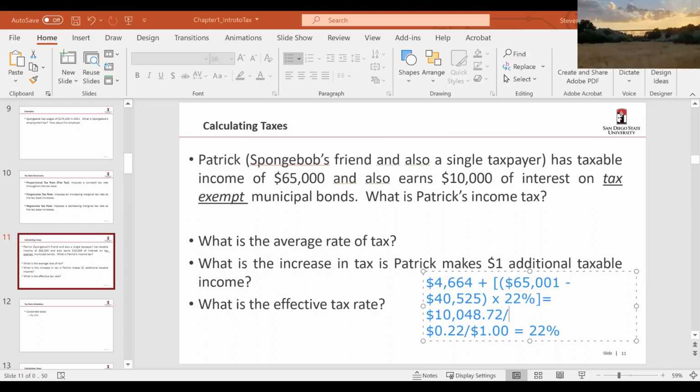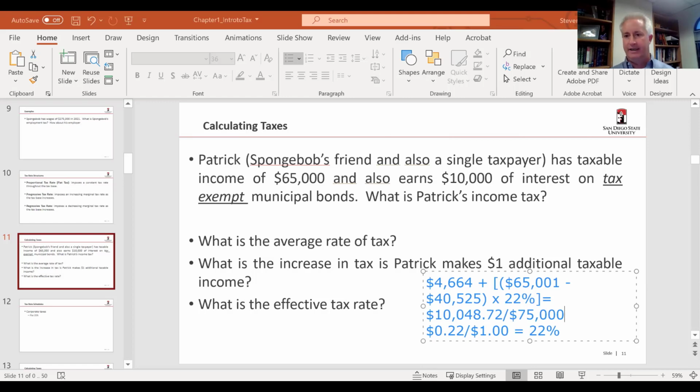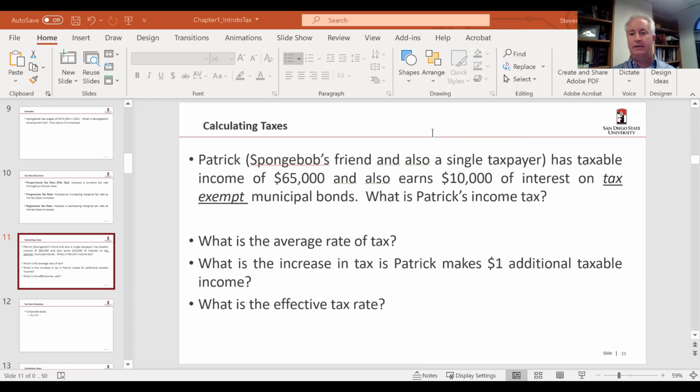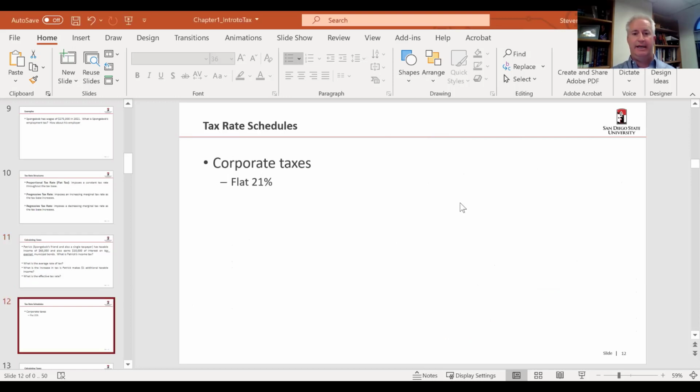75,000? Yeah, Anna says 75,000, and that represents, in this case, total income, right? And I think the book describes it as total economic income. So I like to think of it as, well, economic income, that might include some things that we haven't realized. So I tend to back off that definition a little bit, but I do like the definition total income. So the effective tax rate, and you can do that math, right? That's just a simple use of a calculator. All right, let me clear my drawings and let's go on to the next slide.